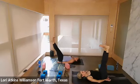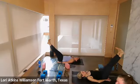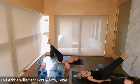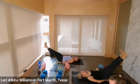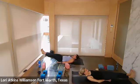Lower 1/3 of the way. Now really pull in. Like you're trying to reach the pelvic bones toward the ribs. Pull in like that. Go 1/3 more. Breathe. Squeeze your thigh muscles. Go to the hover. Just chin to chest. 5, 4. Hug in. 3, 2. All the way up.